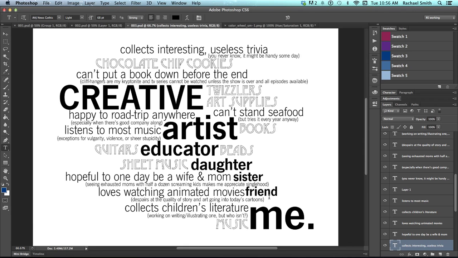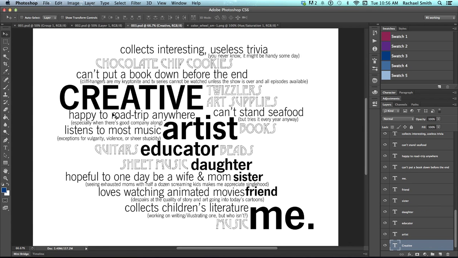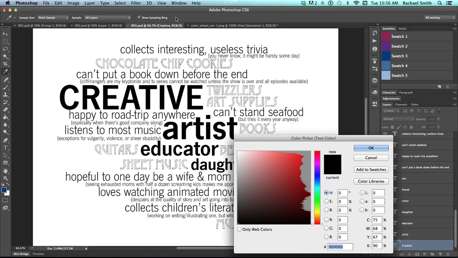Now I'm going to walk you through how to do this, and we'll do it a couple times. So what you need to do first is get your move tool by clicking on it or hitting the letter V for Victor. Now you're going to hold down Command and click on the actual area of one of the letters in a word, and you'll notice in my layers palette it went right there. So I can do that to go right to one word, and then I can grab my text tool, come up here to the text color box, and then choose whatever swatch I want it to be. And you'll notice it changed immediately and updated, and there's no inversion.